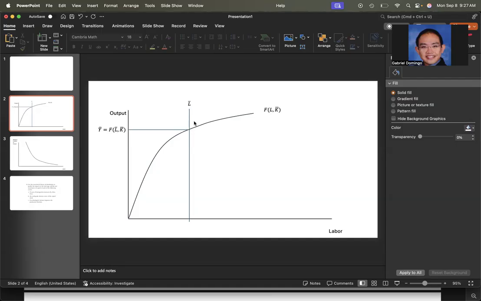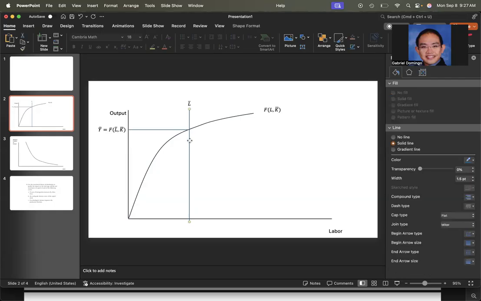Some of the things we discussed: if everything goes up by a certain amount, by a certain Z, then many things will change in this picture. This L line will move up by Z. This whole thing will also move up, because K is moving here. For any L, since K is increased by Z, then F, a function of L, will go up because K bar has gone up. How much will it go up?